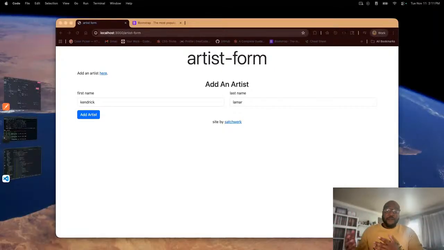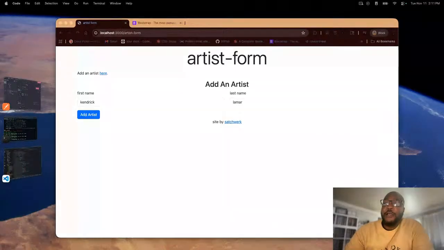But if you got this far, again, kudos to you for getting this far. So now you have a form that actually works for the artist, so you can type in artists this way and not have to do it either in Postman or create some kind of SQL data file and do it that way.